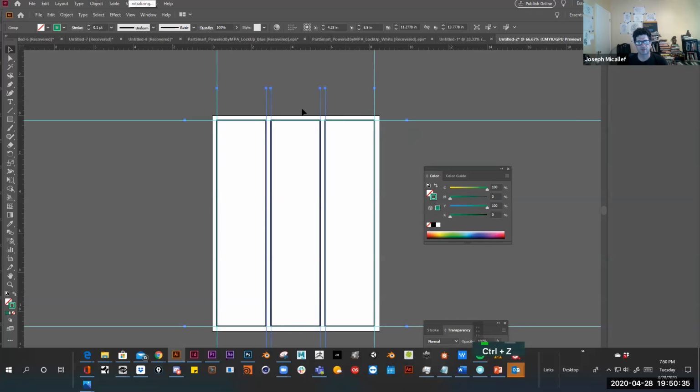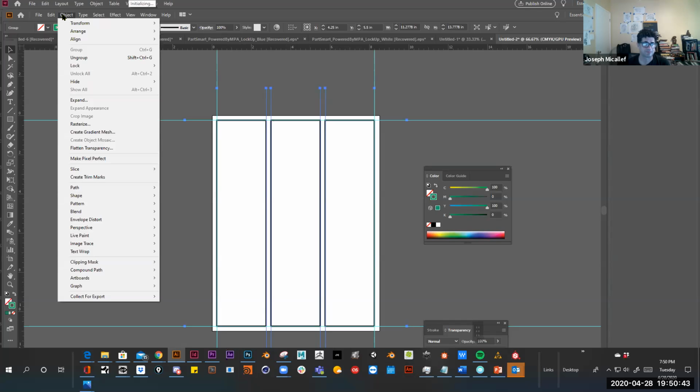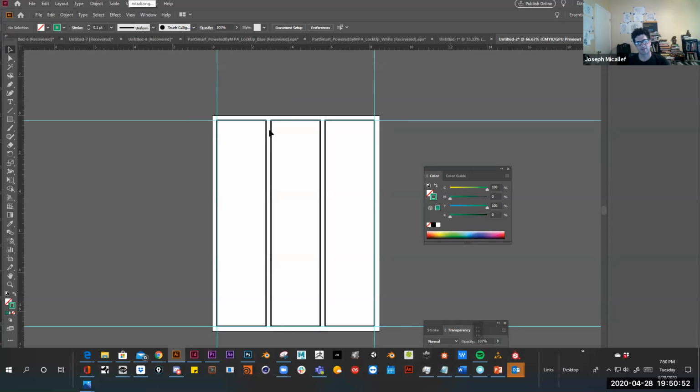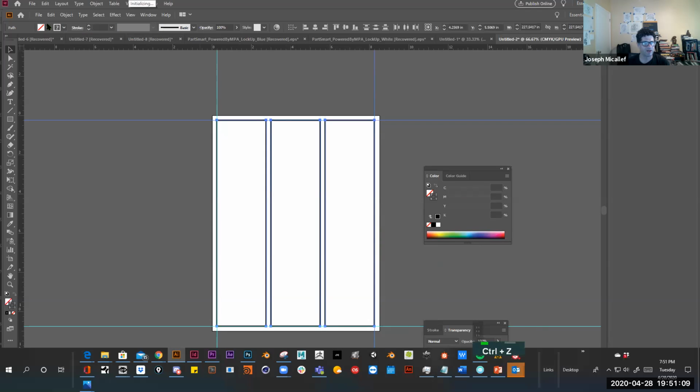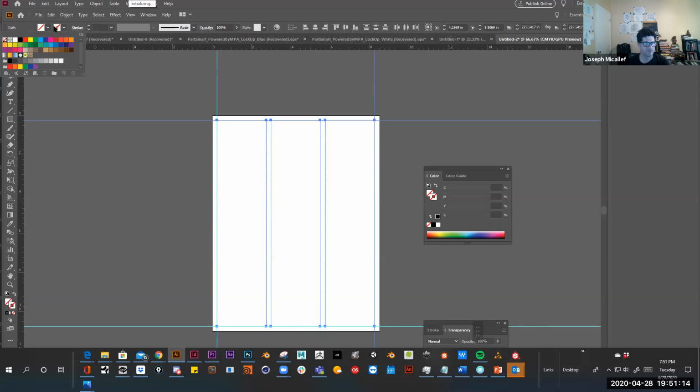So what you want to do with the guides created through this process is lock them down. You can do that by going into Object and clicking on Lock, and Lock Selection. Now they're locked, so I can't mistakenly grab them. The other thing about these rectangles is I don't want that stroke anymore. I just want to use these to act as columns for my type. So I can go back up here and set a stroke of none, with the red slash.